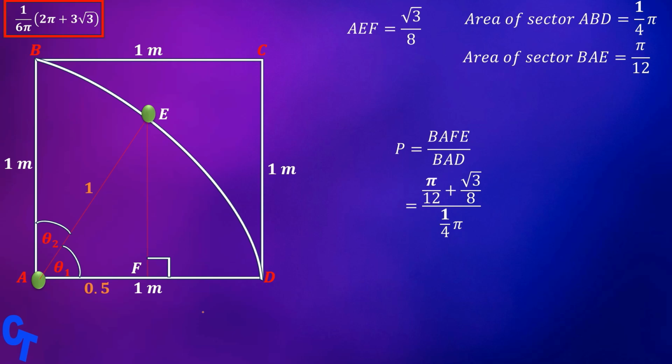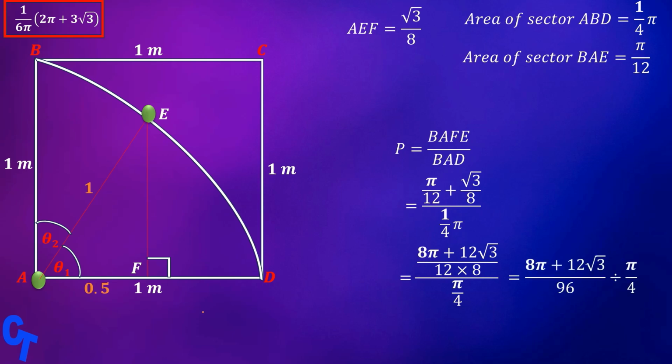So now it's a matter of simplifying and making sure that our answer is the same as the required answer. Okay, so what I'm going to do, I'm going to make the numerator a single fraction. So for pi upon 4, I'm going to write it as divided by pi upon 4. That's what I'm going to write. And remember, 12 times 8 is 96. So now what I'm going to do, I'm going to convert. Remember, that means 4 is going to be on the numerator and pi is going to be on the denominator.